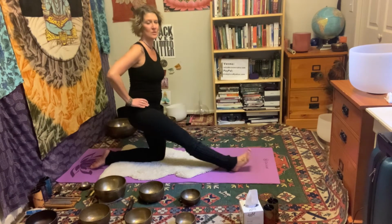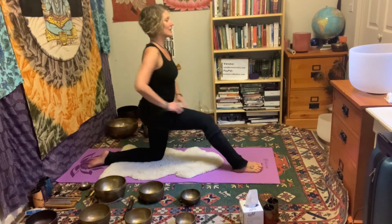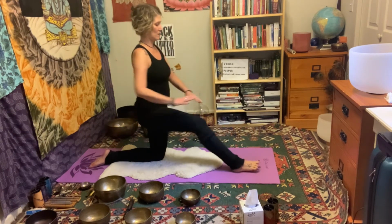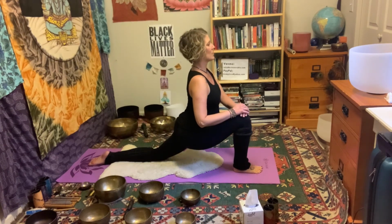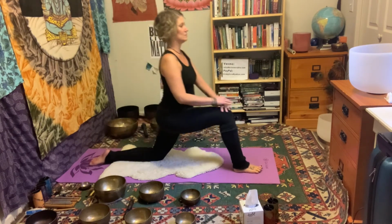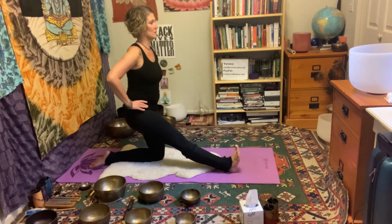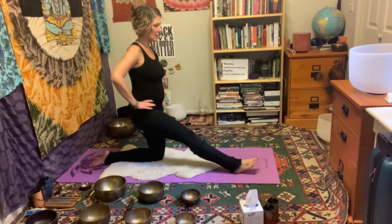Hands can come to the hips. Or you could just keep your hands on the hips the whole time. You do whatever you want with the arms. Opening in our hips here, flowing with your breath. Good, one more flow. Okay, come back to the lunge.